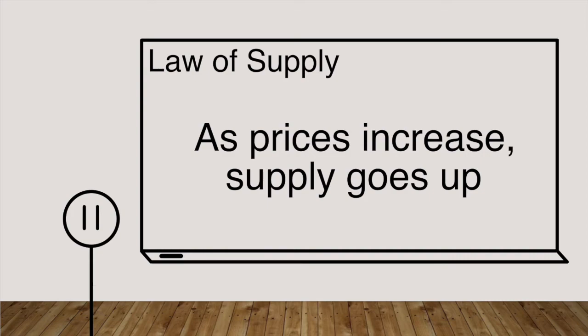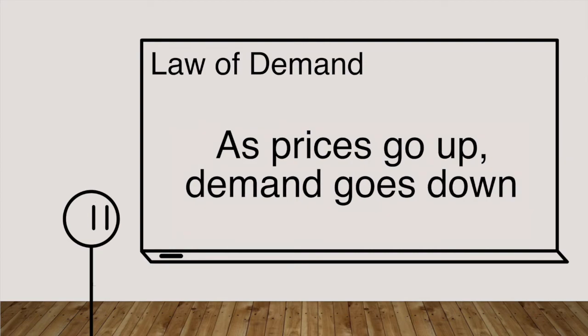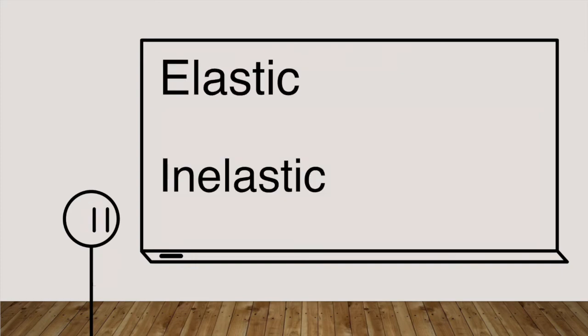That happens because either the good isn't as scarce anymore, or producers have overestimated demand and thus have to cut back and lower prices to sell inventory. Now, the law of demand states that as prices go down, demand goes up, and vice versa. Again, consumers want to buy at the lowest price possible, so it makes sense. However, the slope of the curve can be varied based on the product. This is because of elastic and inelastic goods.